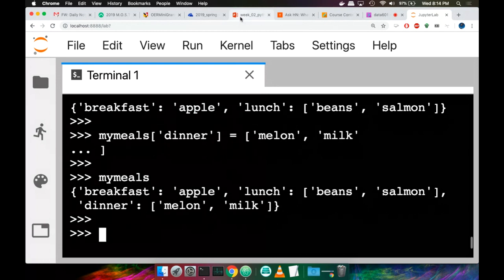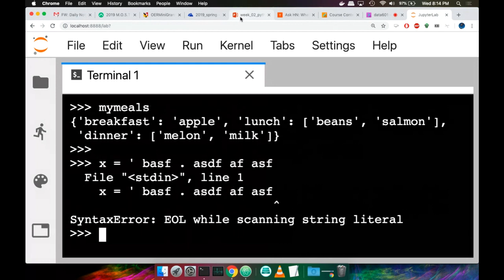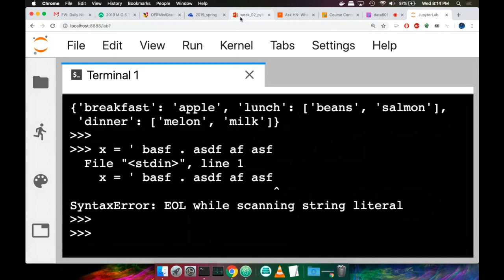So, it's a reasonable question. Let's see if I'm going to experiment live here, and I don't know the answer to this one, but I'm going to say x equals. All right, so I've got some string, and that one doesn't work for the line continuation, so I couldn't sort of close that off. I think it works for lists. I'm trying to think of what other data structures that would happen for. I think probably also for a dictionary.